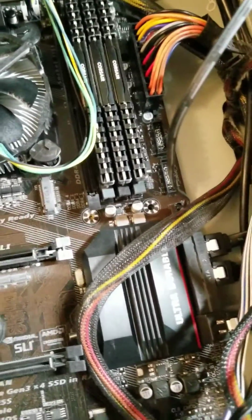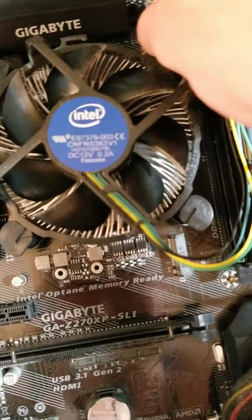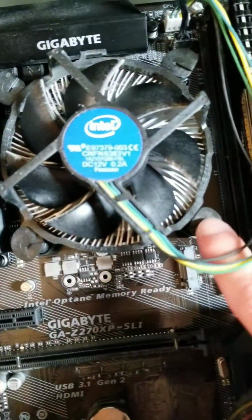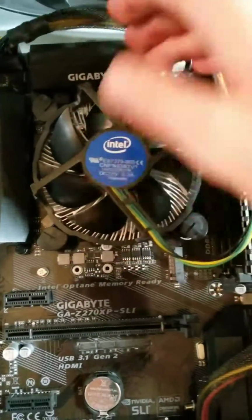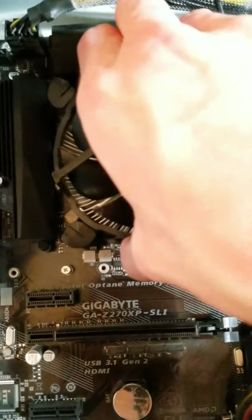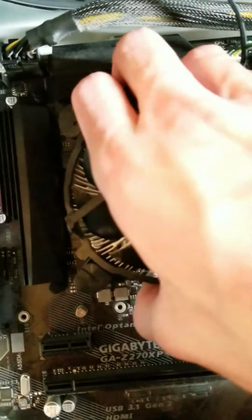And this, I'm not really going to dust it at the moment just because it might be a little time consuming. So with Intel fans, they're not like AMD, I don't think, because some of them will push down to remove this. You're just going to have to probably figure it out, because I've never worked with AMD stuff before. This is being stubborn. Alright, there you go. And then for the CPU fan, all you're going to do is gently wiggle it out a little bit. They should all be off. Theoretically, they should all be off.